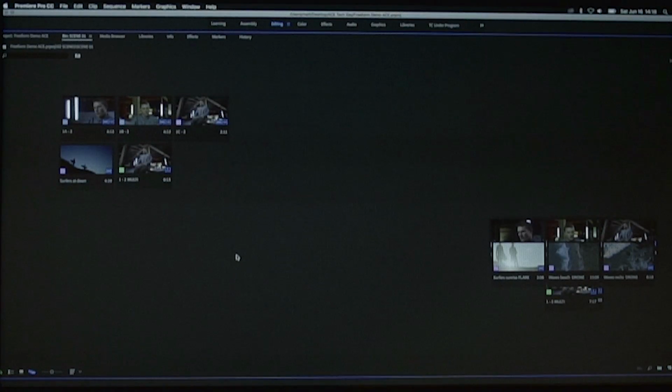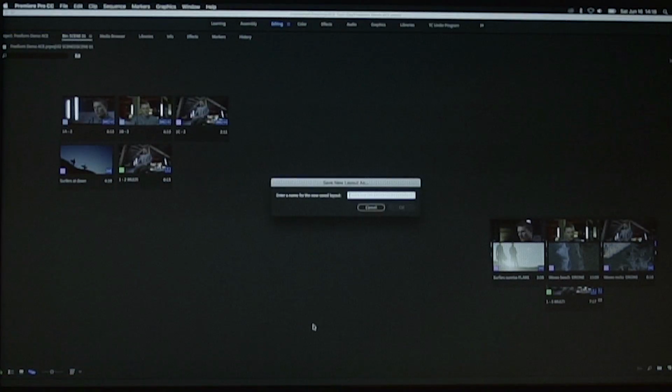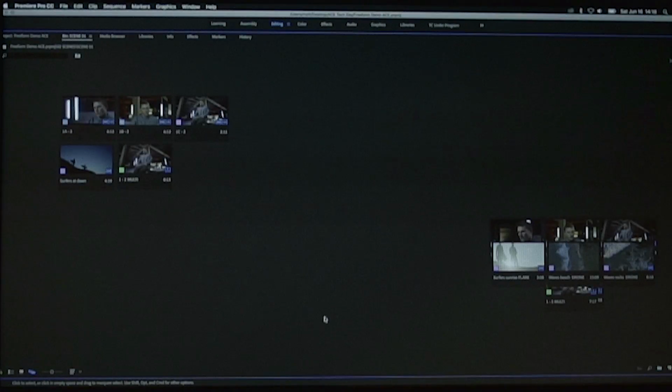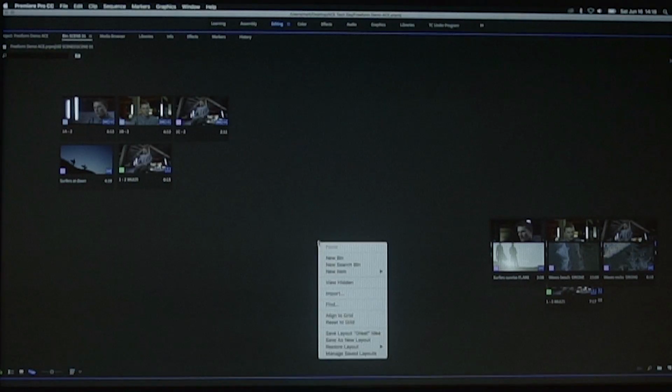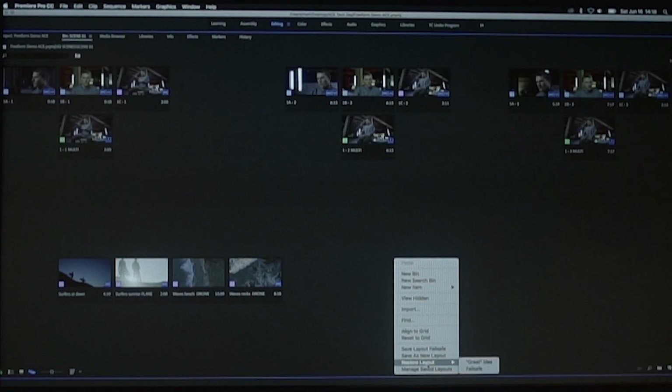And it comes back to you, and you're like, great. Now he's thrown my stuff away. So what you can do is save this as a new layout. You can call it the editor's great idea. And then it's no problem for you to get back to work and say, great, while I'm working on this, I'm just going to jump back to failsafe. And just like that, you're going to have your different layouts, assign it to a keyboard shortcut, etc.